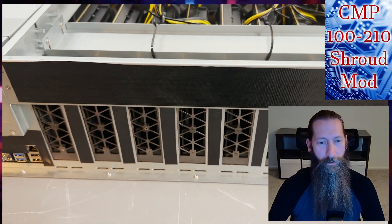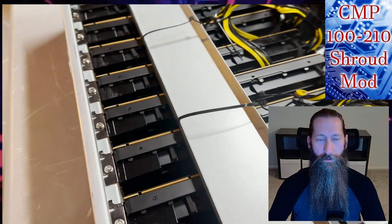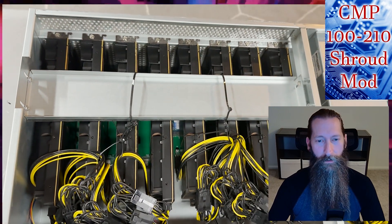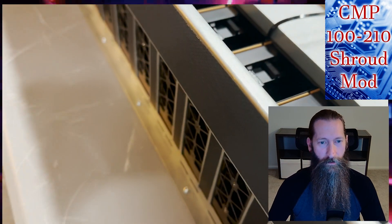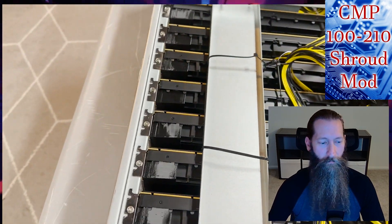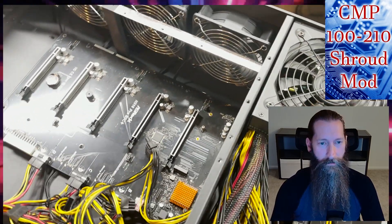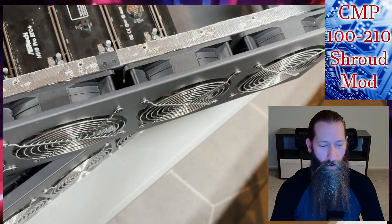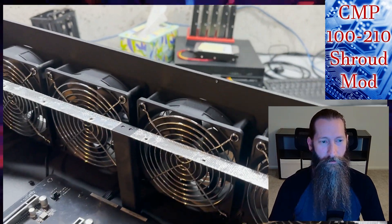First of all, you want to make sure it's put on a case just like this — you want to have these cards butted up to the edge of the case so air is brought directly in through the case and right to the card. You also want to close off any unnecessary ventilation, because the only thing you're trying to do is cool these cards. As you can see, you've got airflow going directly through the fins of the cards and it's being exhausted out the back. In this other picture, you don't want fans in between the card and the bracket, because a lot of the air is going to be wasted — it's going to go around the card and not through the fins.